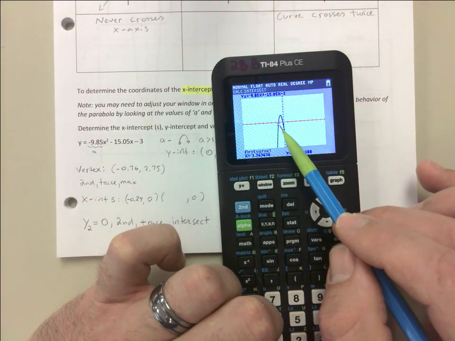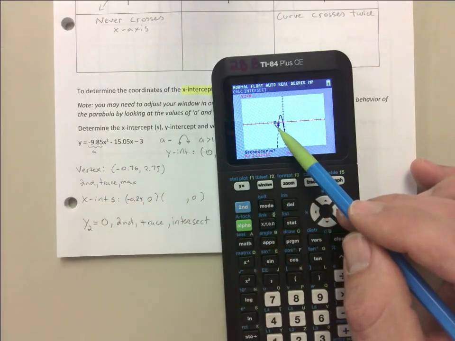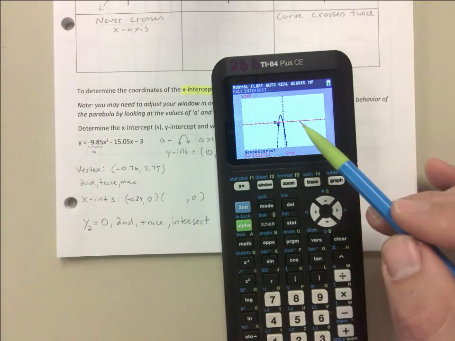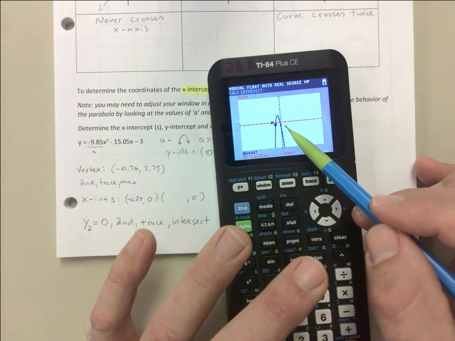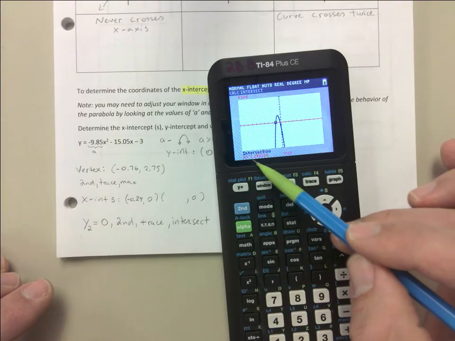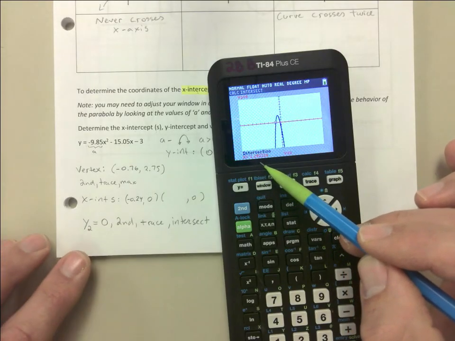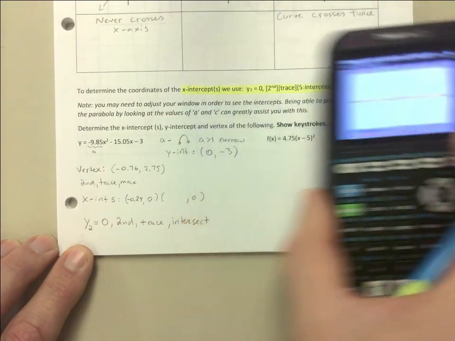Hit enter, and it usually follows you. See how the next one was very close to it on the red? It usually follows you. Just hit enter one more time, and enter when it says guess. There's your second x-intercept, negative 1.29. It's very blurry, right? Negative 1.29.